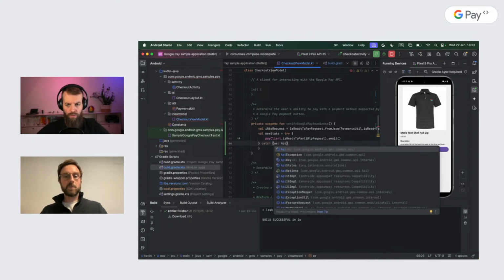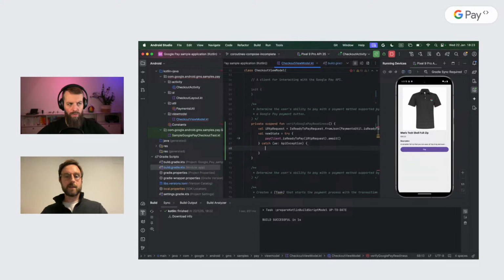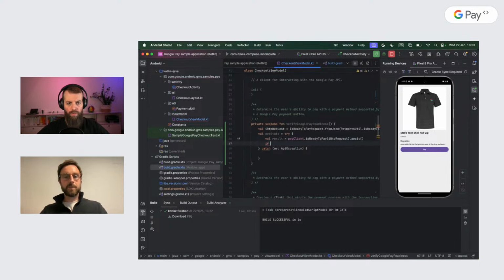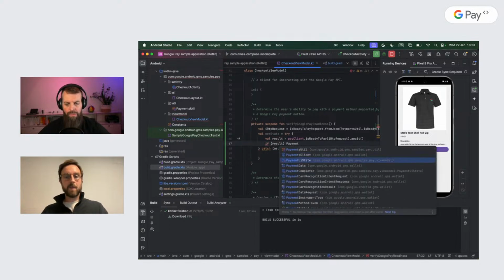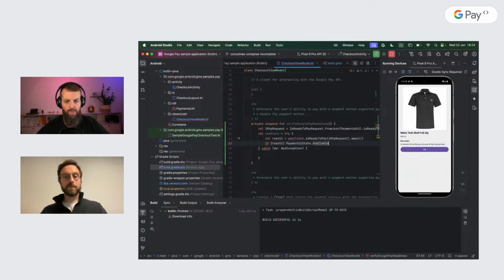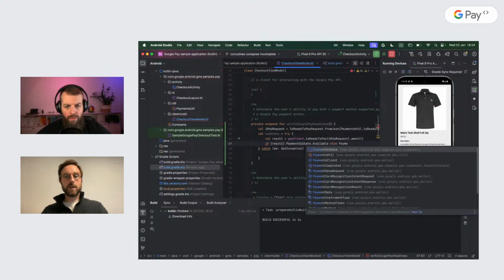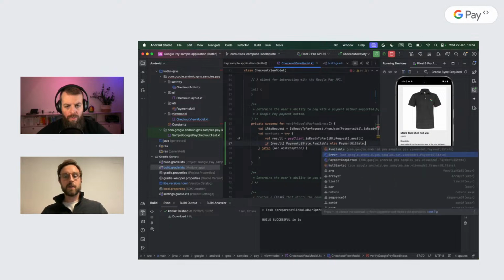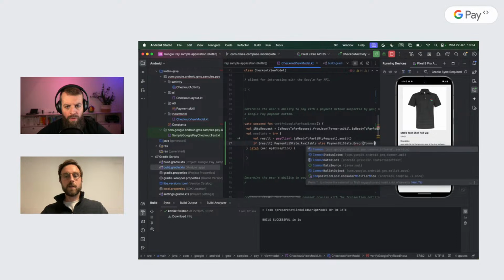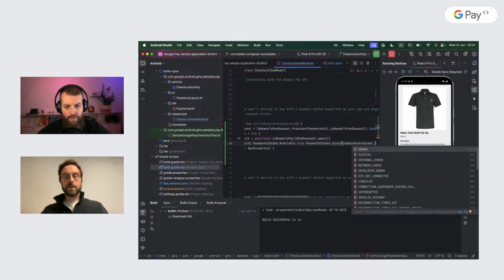So we want to make sure that we capture that. And if the result is successful, then we're going to say, okay, we're good. So the new state is going to be payment UI state available. And if it's not, then it's going to be payment UI state error. And we're going to fail with the common status code error.